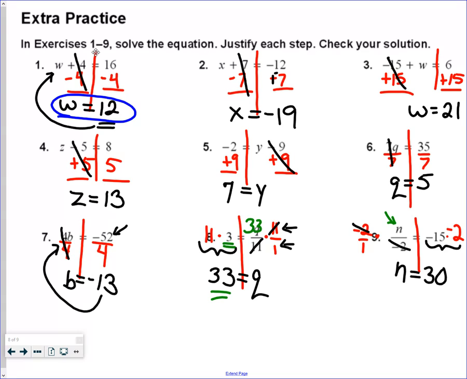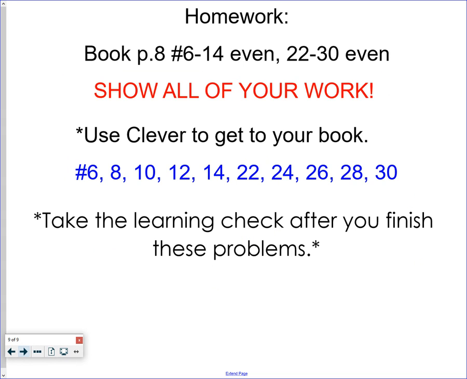Okay, make notes if you have questions so you can contact me. So here's your homework. In the Schoology page, you should be able to click right on page 8. You don't have to go into the book if you don't want to. Page 8's attached. Do the problems and then check them from the answer key. And then when you feel confident, go and do the learning check. The learning check is the formative for today.